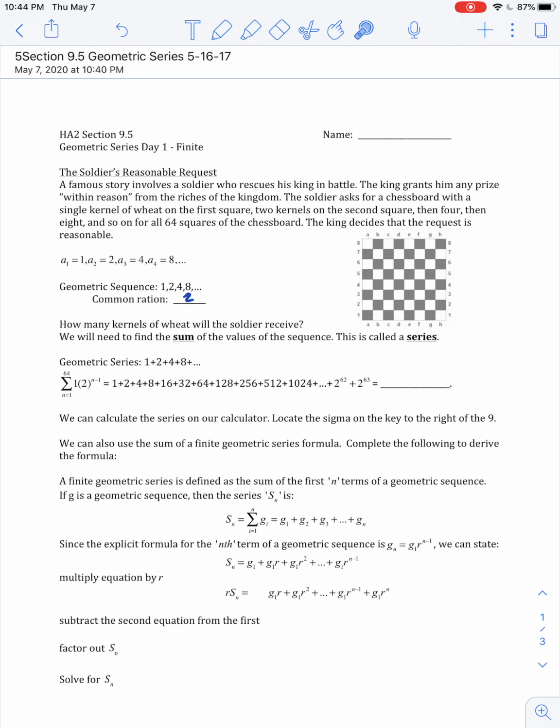Now, one way to calculate it is on your calculator. Your calculator actually has the ability to do sigma. And so you could pull up the sigma notation, the sigma key on your calculator. Or the other option is it's in the menu. So you can pull that up and actually just fill in all these key pieces and you will get it. But we want to actually learn a formula as well. And so I'll allow you to do that because I honestly don't have my calculator here right now. And I can tell you that it is a really big number.